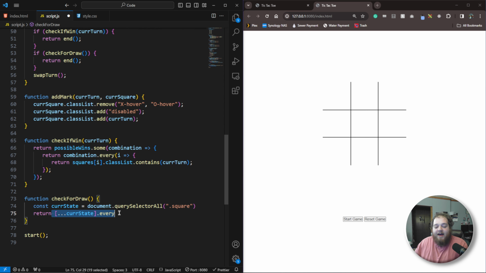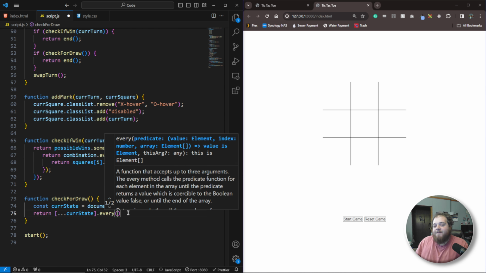That way we have access to the every method, because the every method is not available on a node list, but it is available on an array. So we're going to check to see if every single square inside of the current state has either an X value or an O value. And if it's true that every square has a value, then we're going to return that it is true that we have a draw.